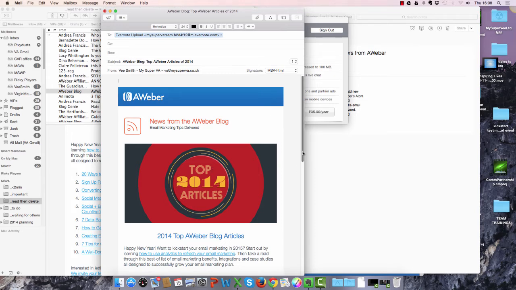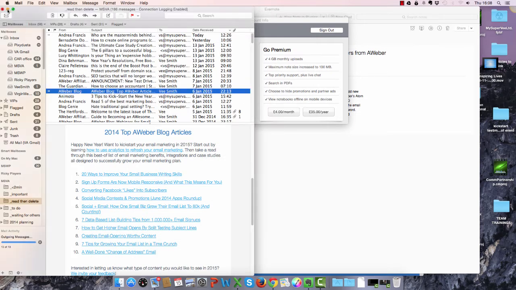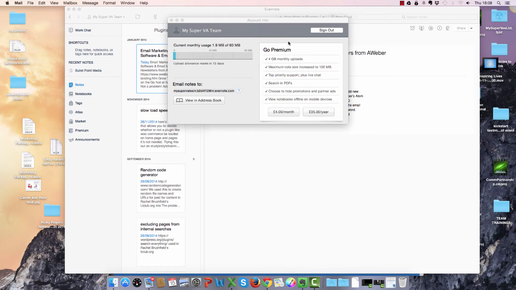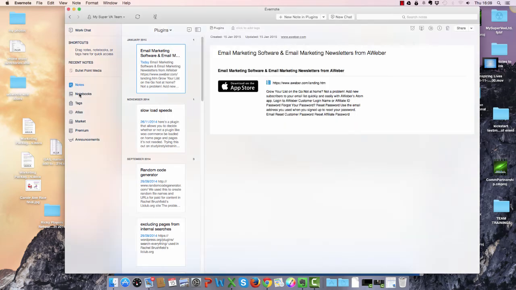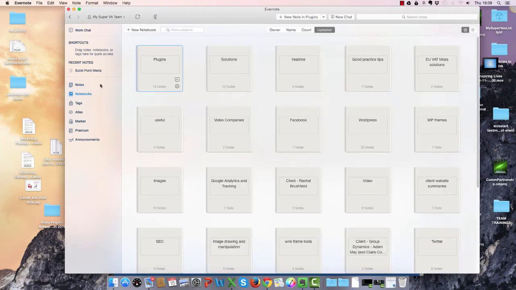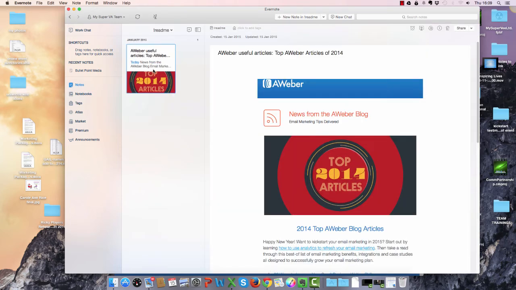I can also edit the rest of it, so I'll call it Aweber useful articles, and then I hit send. Then when I go back into Evernote and go back into the notebooks, and I sync, arrange it by updated, it'll appear in README, and there it is there.